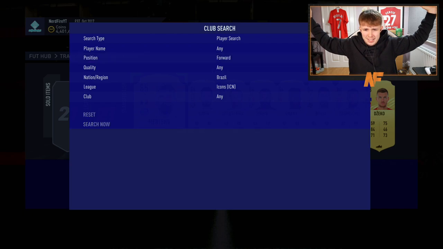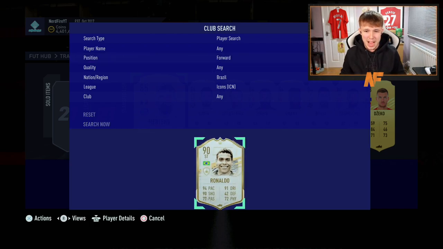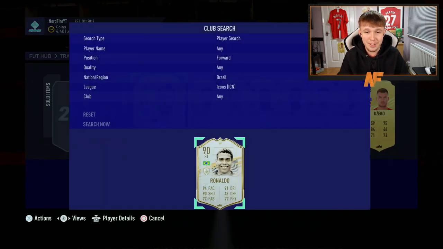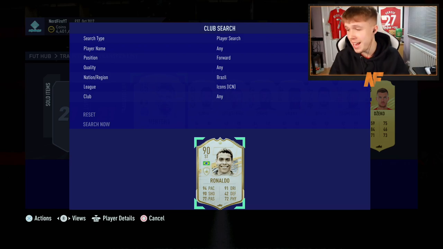3, 2, 1. Baby, I'm lying. I mean, it's not bad. Hey, it's not that bad. That's better than what I thought it was going to be. I thought it was going to be Rivaldo. Send me a dub. I'll take that. I've heard he's actually good. I would take that. Oh, mate. Imagine if that was 94. Oh, chat, I'm taking that.